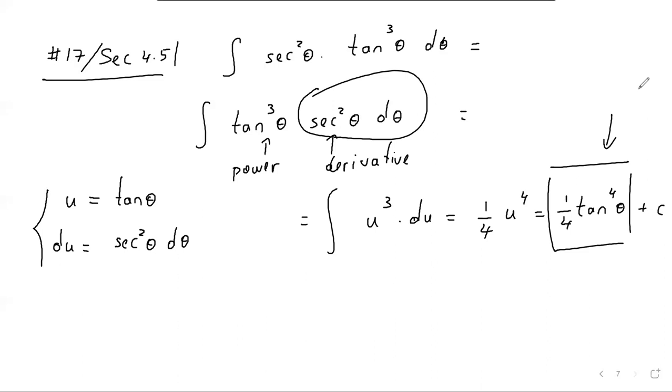Now, there's one type that doesn't quite fit this pattern, and I noticed a couple of questions like that: number 11, number 15, number 16. So there's a few problems that don't quite fit this pattern. Here's one example. This would be type 2. Problems like number 15, and we'll do number 11 later.